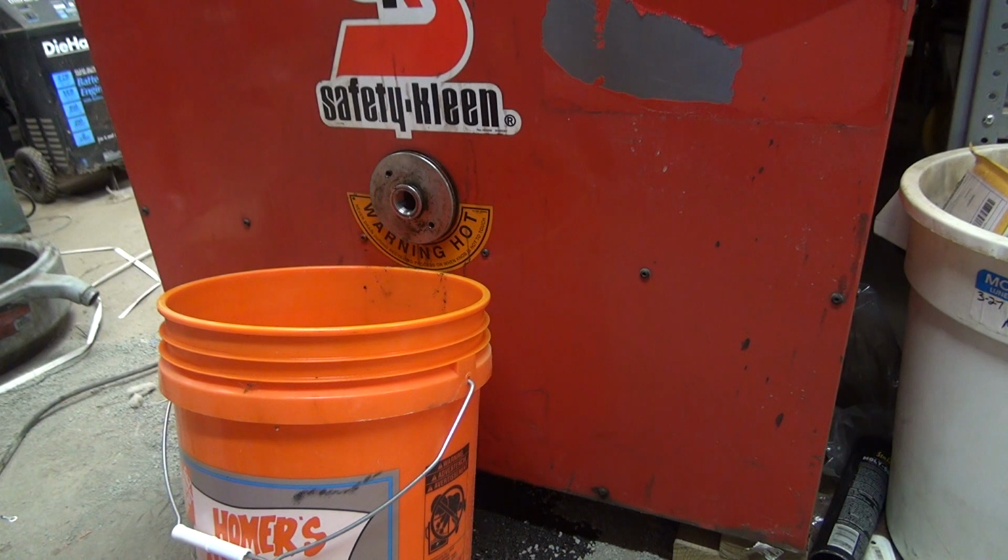And I believe the guy in the comments, and I'd have to go back and check, said about a gallon should come out. Now, System 1 says the amount of residue accumulation will vary with the usage of the machine. Under normal conditions, the residue should be drained on a weekly basis and you should expect 2 to 3 quarts of fluid. If more fluid is removed, the draining interval frequency should be increased. If only a small amount of fluid is removed, you should decrease the frequency of intervals to allow more residue to accumulate. So it's about right, half a gallon, 2 to 3 quarts, half a gallon to 3/4 of a gallon. So we're about in the same ballpark.